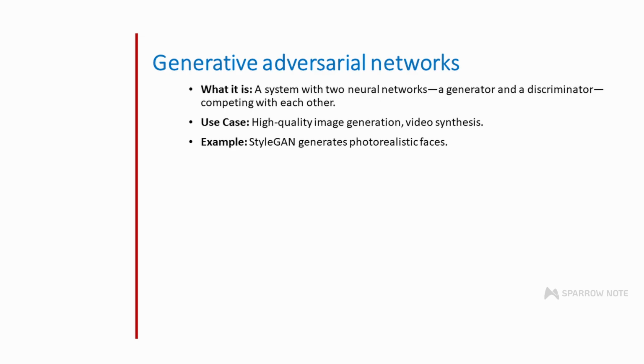These types of neural networks are mainly used for image generation, data augmentation, super resolution, style transfer, video game design, medical imaging, and 3D model generation. The main advantage of these types of neural networks is realistic output. That means they are capable of generating highly realistic data. Also, it works without labeled data in the generation, like unsupervised learning.